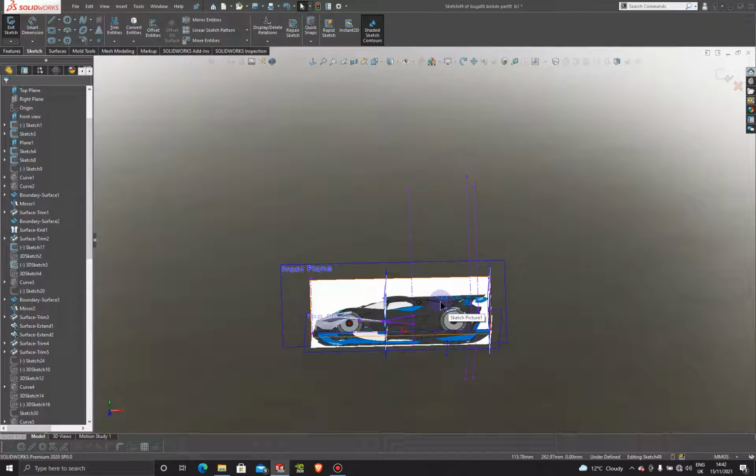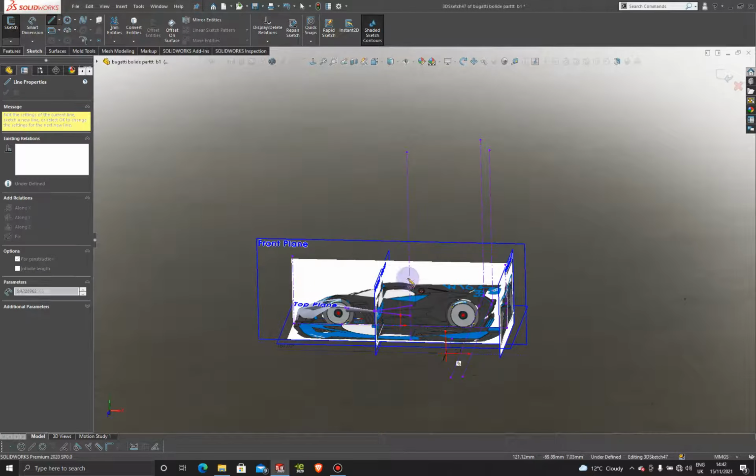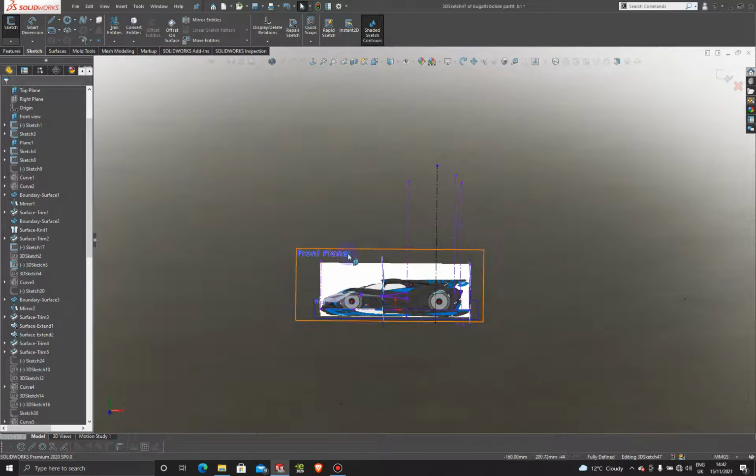So let's exit this normal sketch, and let's jump into a 3D centerline sketch. So let's drop that onto there. Make sure we are on the X and Y axis. Let's drop that straight up. Let's have a look.